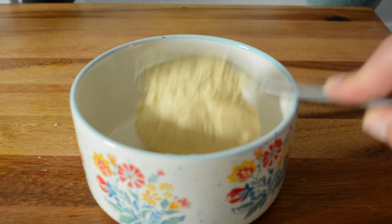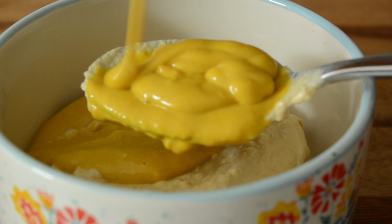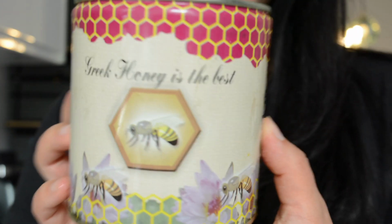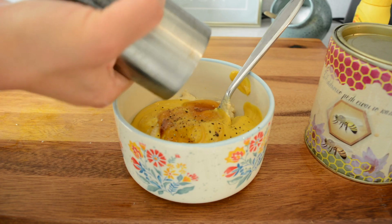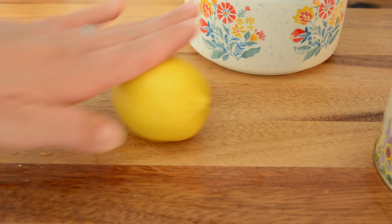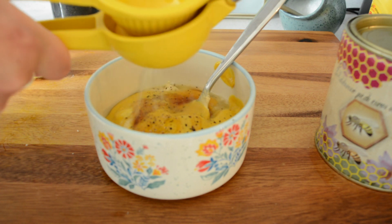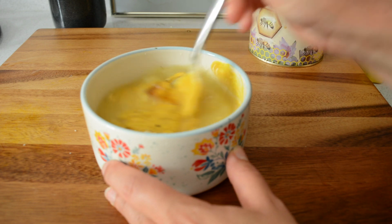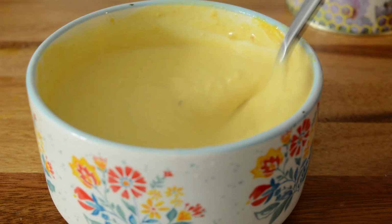I then made a mustard and honey dressing, using hummus as my base. I added some hummus to my bowl, some American mustard, but you can use whatever mustard you like. I then added some honey and seasoned with pepper. I then added the juice of a lemon and again some water to thin it out. I gave it a good mix and our mustard honey dressing is ready.